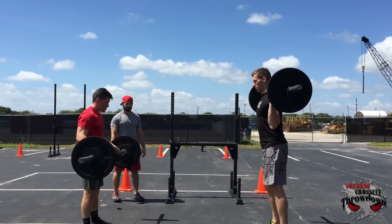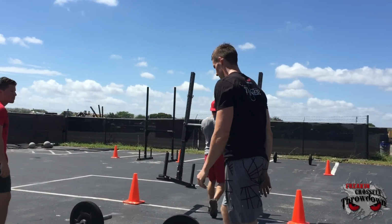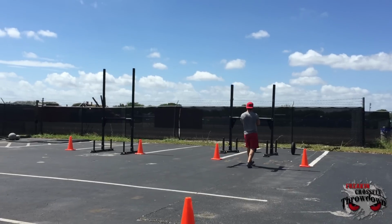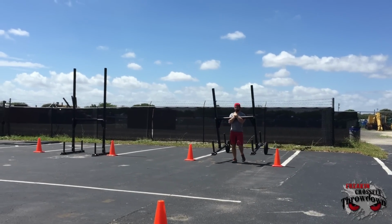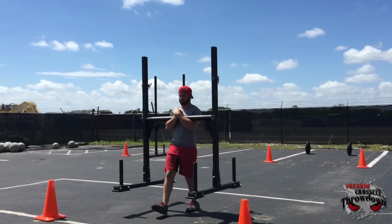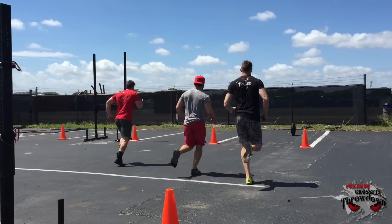On to the Zerka carries. Each team will perform 3 Zerka carries, with one athlete going at one time. The athlete may only start moving the yoke once it is entirely off of the ground. The yoke must be fully past the cone in order to turn around and go back. Once the athlete begins the Zerka carry, he or she must finish all 60 feet.